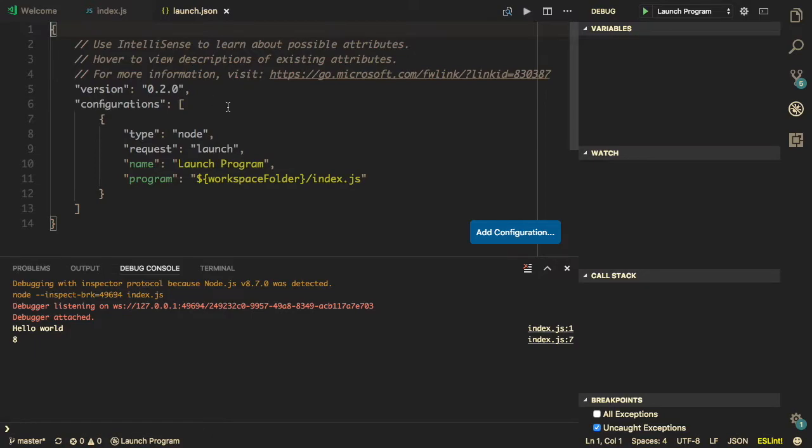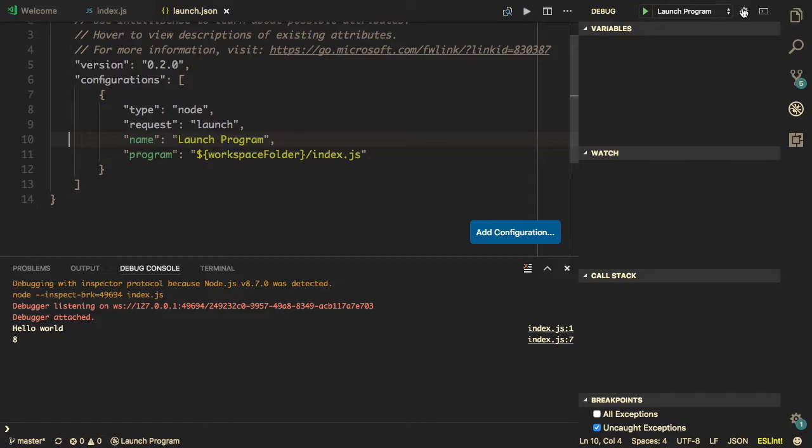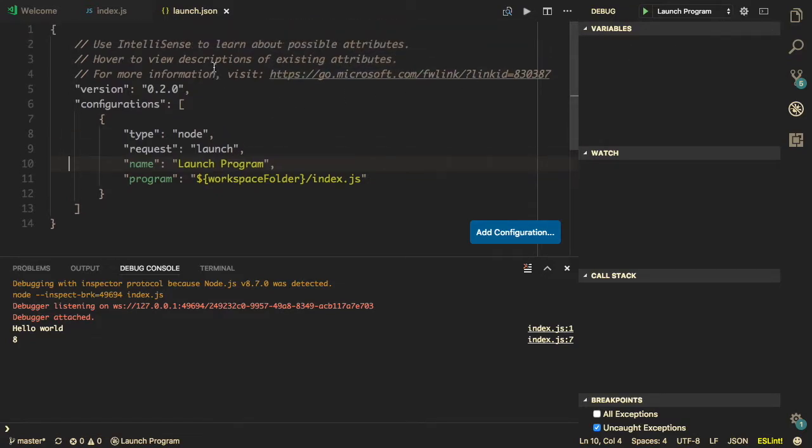Anyway, who got this launch.json? Raise your hands. Cool. All right, no problem. Don't feel lost. We have a lot of people around to help you out. Like here, we have some trouble. So you click the gear, it gives you a window, you click Node.js and you get this.